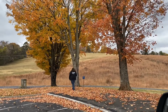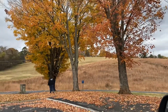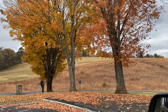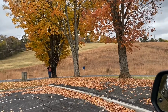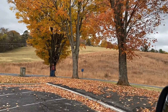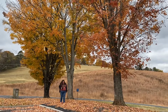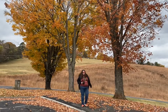You can see her walking to the end of that tree, and I got to turn that music off. Anyway, she's gonna turn around and come back sometime. Okay, she's looking in the tree. It's a pretty tree. Maybe she'll come back. Okay, there you go. I very seldom do this, record her. But that's okay. I'm learning.